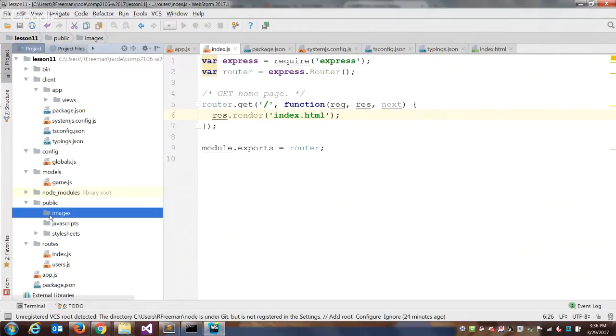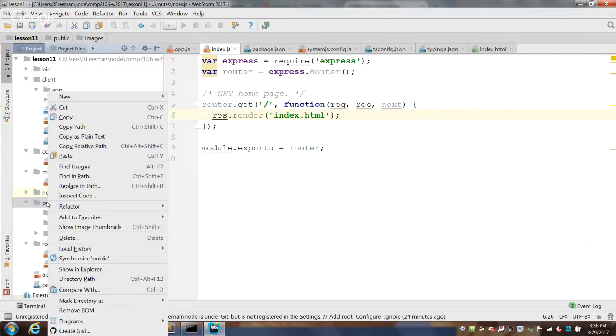I guess the other thing, well, let's think about it. Yeah, this public directory, because we used a generator, it's all empty. There's nothing here. Maybe we'll want to copy our public directory from an earlier lesson because it does contain Bootstrap and jQuery. And then we could reference those things locally. May not be a bad idea. So we'll blow away this public directory.